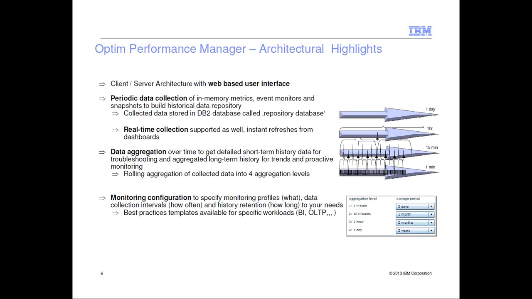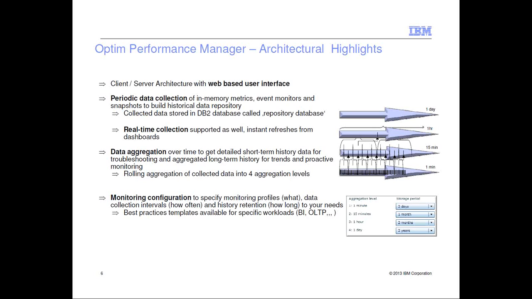The least that we can go here is a 1 minute interval, but the default value is 5, and the user can go and change it to a 1 minute interval. For aggregation level 2, data that has been collected over the last 15 minutes is aggregated into a single record and stored in the aggregation level 2 tables. Now this data, the historical data that is present in the aggregation tables, can be saved up to 2 years. That is, without performing any other settings, the data would be there in the performance repository for 2 years.